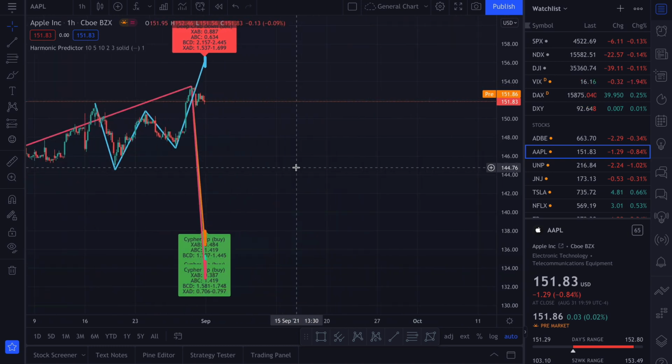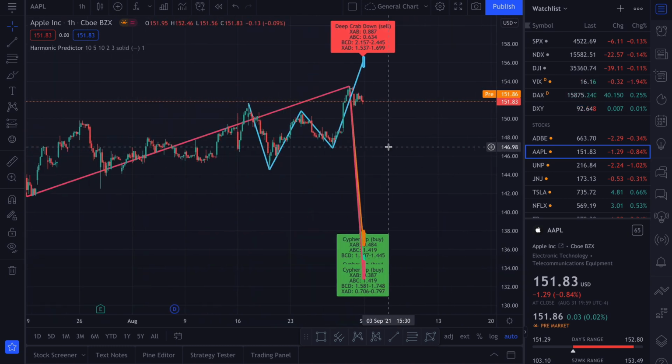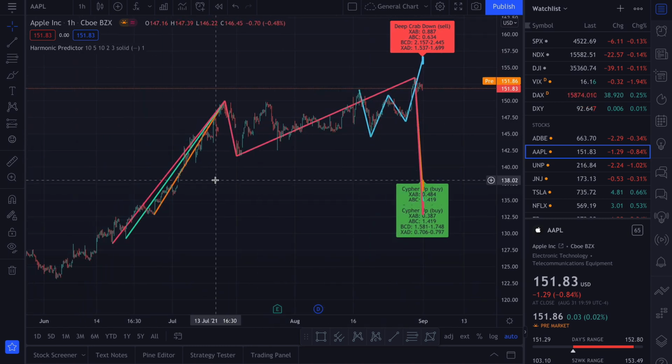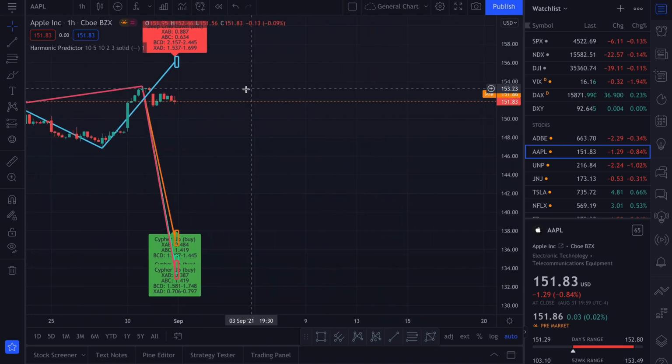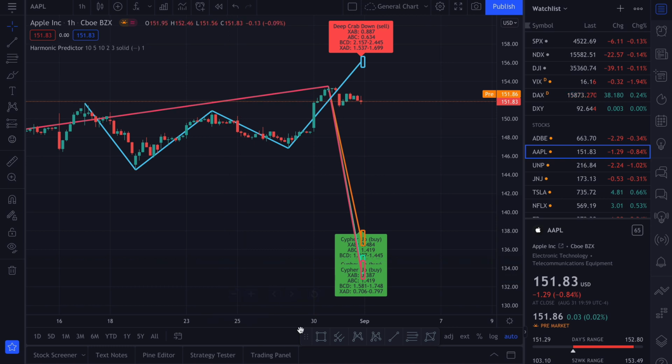And as you can see, we have two possible predictions. One is for a deep crab down, so a sell pattern that might appear here. Oh, actually we have 3 predictions down and they are all for cipher. They all predict that cipher that starts from here, goes here, here, and here. And if the price direction will change, there might be some cipher patterns here. Although the place where the cipher pattern starts is not the best one, so we will have to configure some options to make it better. We'll do that in a moment. But first, let's take a look at how the example prediction looks.